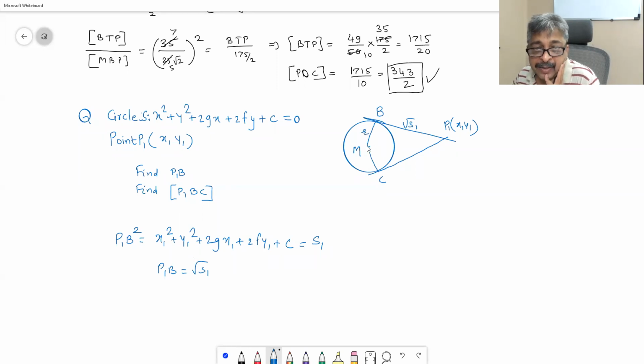This is R, and this is the distance MP. And we are supposed to find out this distance T and find out the area of BCP1. Now can you do that in terms of S1 and R? Then it is easy to remember. That is the formula that you will get, which will look complicated but is easy to remember. Can you express your area P1BC in terms of S1 and R?